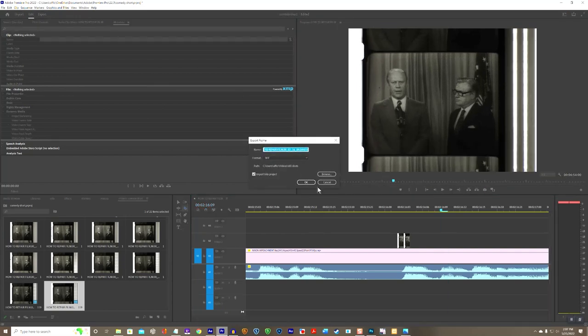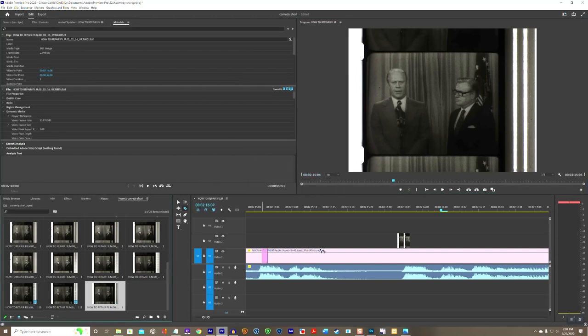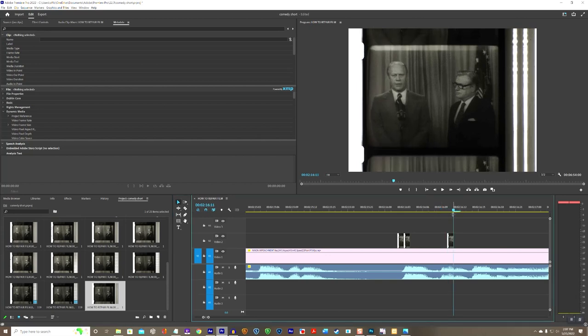I'm going to take a picture of it on TIFF, import into project, and I'm going to take it and skip a frame and put it right there. And now I don't have that long tail to take care of, so I can get rid of the cut mark. And then I have another one to take care of.